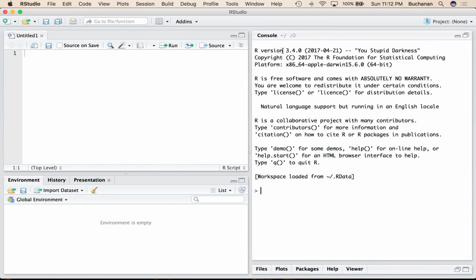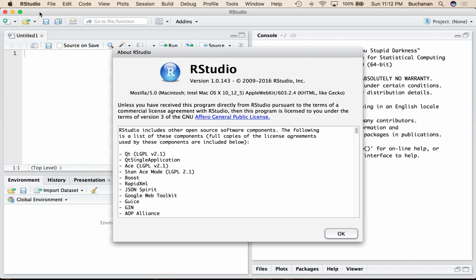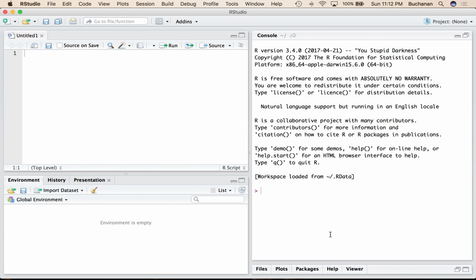When you open it, you'll see that it loads here and it tells me that I'm using 3.4. And then for RStudio, I can do RStudio, About RStudio, or File, About, or maybe Help, About on a Windows machine. I'm not 100% sure. And it's 1.0.143. Okay. That's going to make sure that you have all of the same things that I am looking at on my computer, so that if we're troubleshooting, we know we're all on the same page.